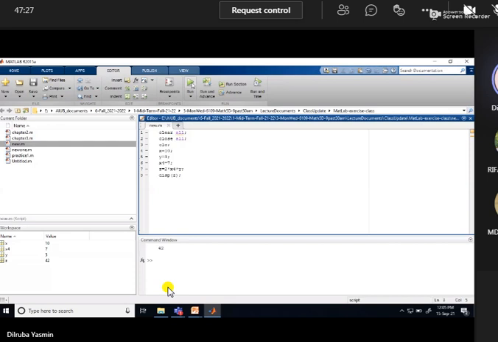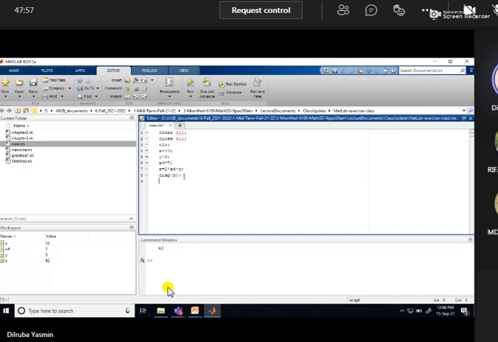Look here. Now you get updated results. That means somewhere, if you want, you can modify. And when you use these three commands, you will always get the updated value. You won't see any previous outcome in the command window.